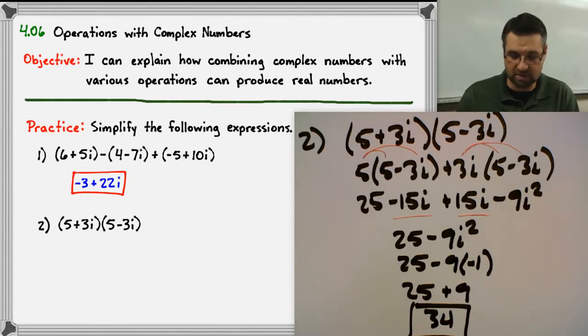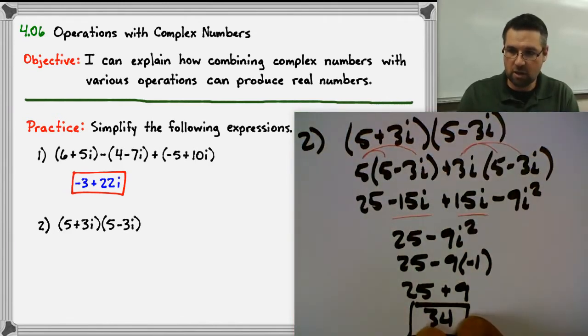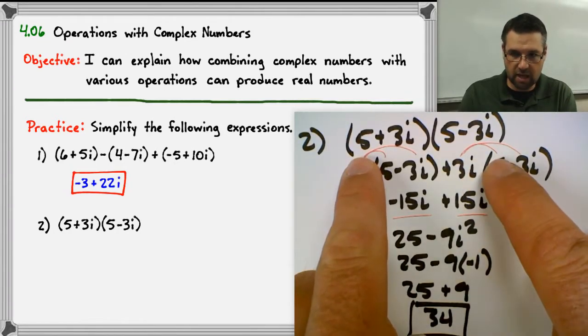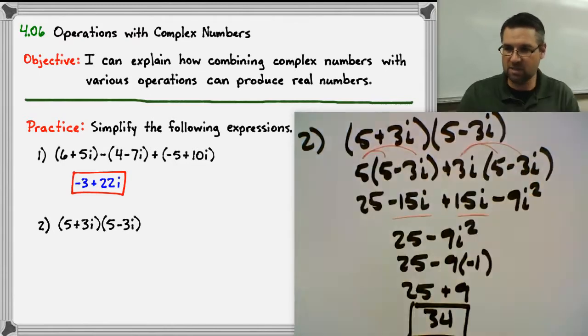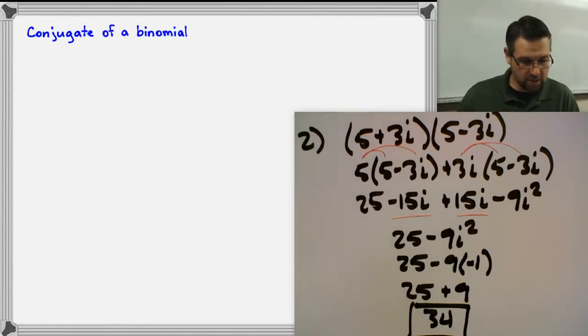We can work with these imaginary numbers to produce things that are real, okay? And that's important. Now notice what happened here that produced the real number. I wonder if this is true all the time, that what I was multiplying here had the same two terms, but different signs. And so that is what we're getting into next. So go ahead and take some notes on this.